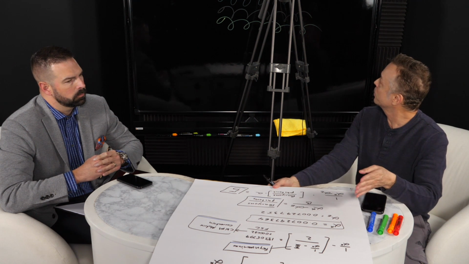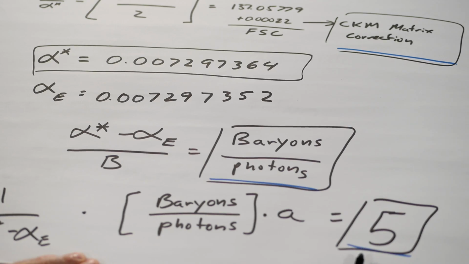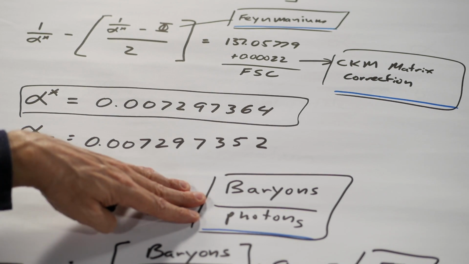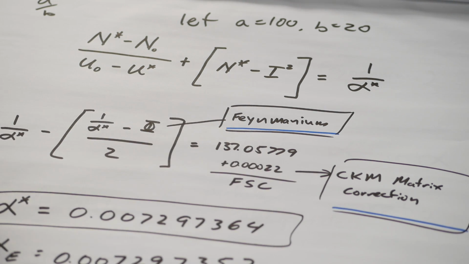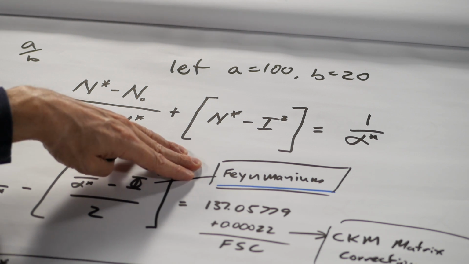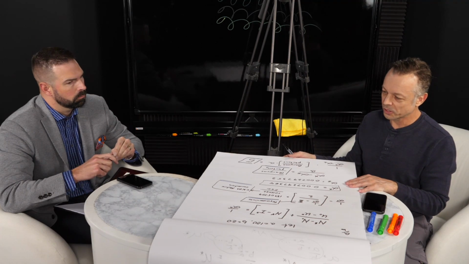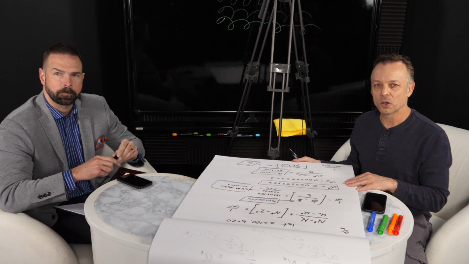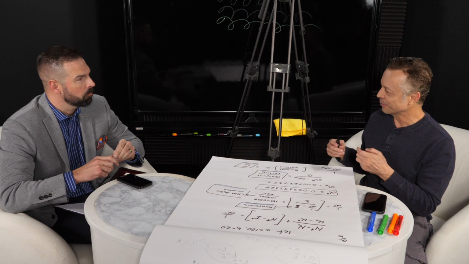So just from playing with these numbers with the existence equations, we get the ratio of the visible known matter, we get the ratio of the baryons to photons, we get a correction for the CKM matrix, we get a fine structure constant, and we get the number of elements that are possible in the periodic table, assuming the fine structure constant value. So what we wanted to do today was go over this in a little bit more subtle detail. So Matt, what do you got for me?